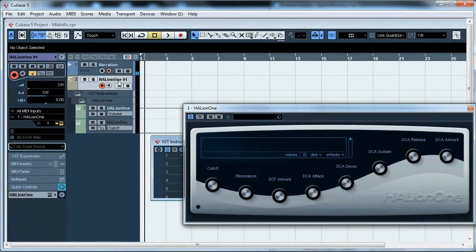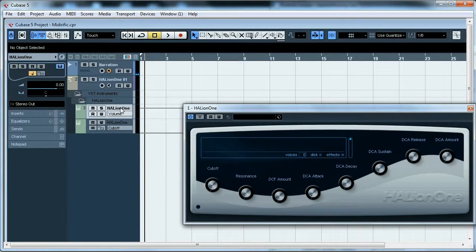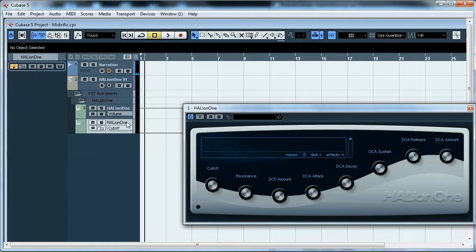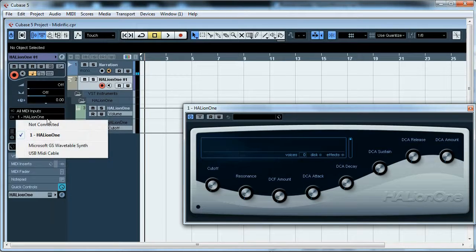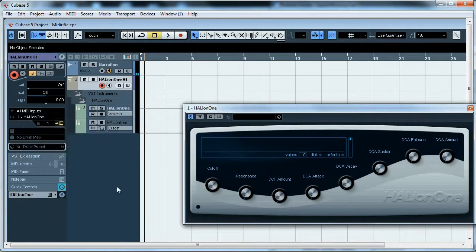Here you have your MIDI track, which has all the MIDI data on it, and what this does is it sends it to this instrument track here, and this instrument track processes the data into sound, which outputs out through your speakers. You can set the output here. So you do this, it's automatically routed to wherever you want it to go, and it's accepting all MIDI inputs by default. You can set it to a specific one.